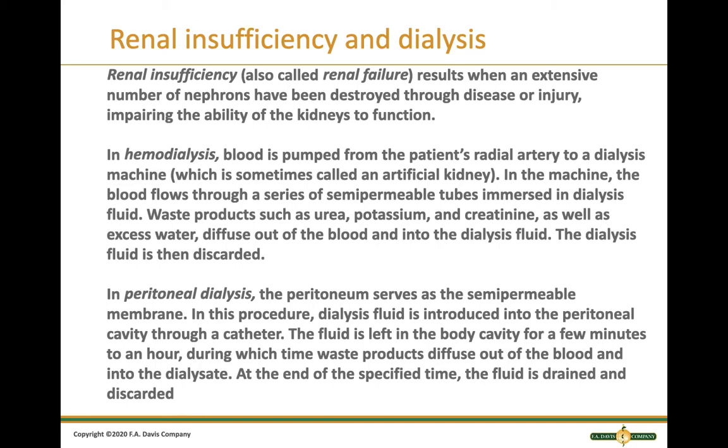In peritoneal dialysis, the peritoneum, which is kind of the outside of your abdominal cavity, serves as the semi-permeable membrane. In this procedure, dialysis fluid is introduced into the peritoneal cavity through a catheter. The fluid is then left in the body for a few minutes to an hour, depending on the person's needs. The waste products diffuse out of the blood and into the dialysate, which is the dialysis fluid. And then at the end of the specified time, the fluid is drained, and hopefully all the wastes go with it, and then it's discarded.